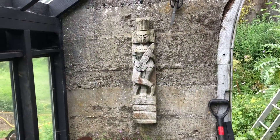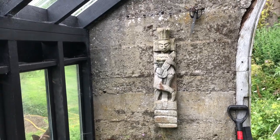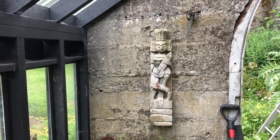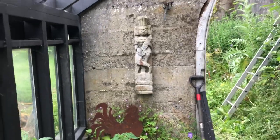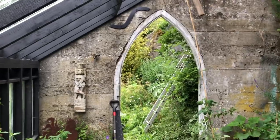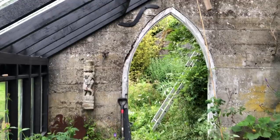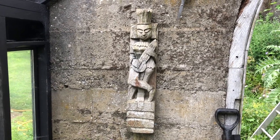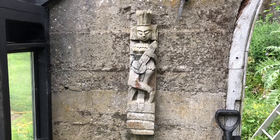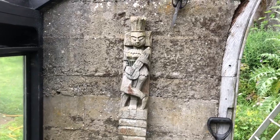The last thing to do, which I forgot to do earlier, was put in my Indonesian or Southeast Asian musician goddess figure. I just put that up just now. I said I was going to do that when the vast majority of this was done — and there she is. So glad I finally got her up. She's been out here in all weathers, and I said as soon as possible she'd get shelter. So here she is, sheltered in the greenhouse.